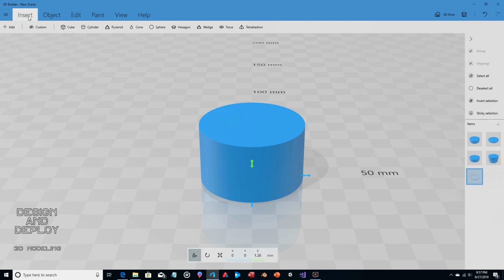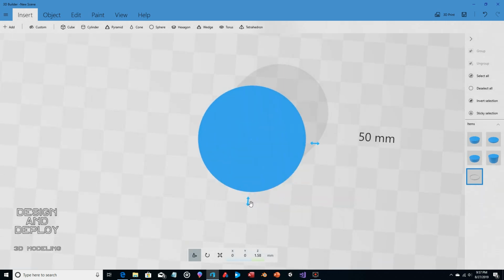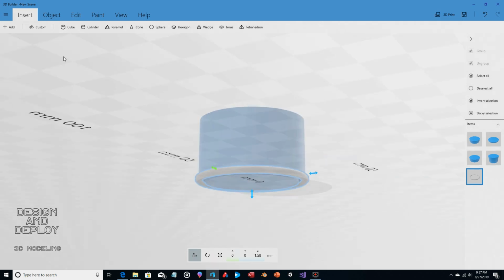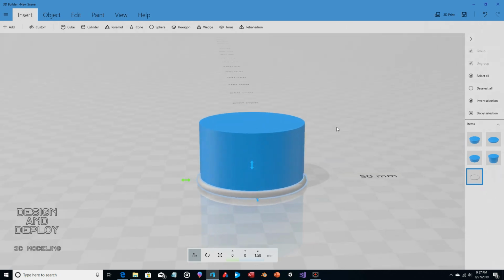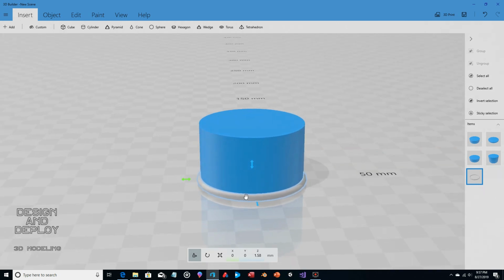So we'll click on Add, click on Scale. Again, we want to use a corner. And let's make sure that it is centered. It should snap into place. And this one is easy. You can just look around and see that looks good. And we're going to be lazy. We're going to copy this and put it on the top.